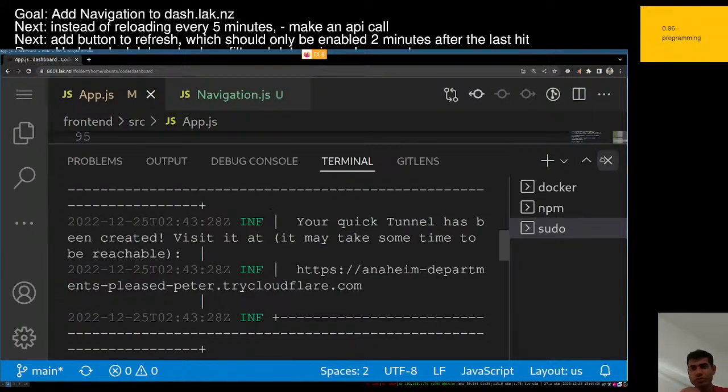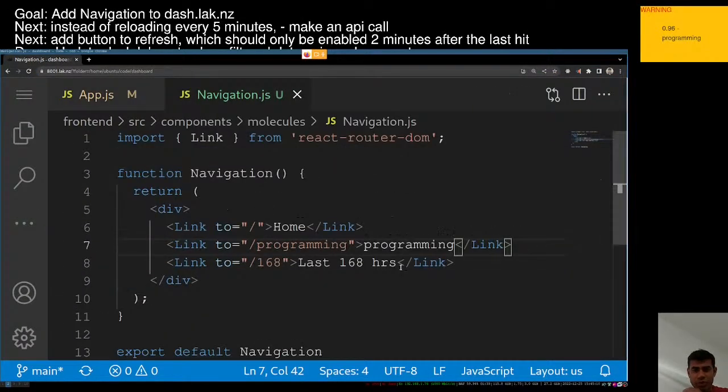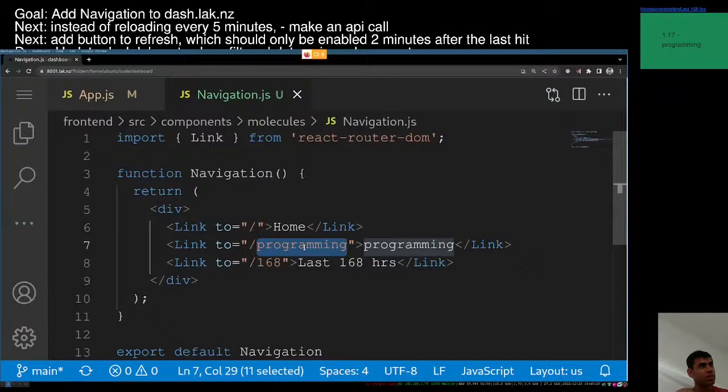Yep. So now let's improve our navigation. Instead of programming, I'll say last 24 hours, right? 24. And then we also need to make the routes for these.